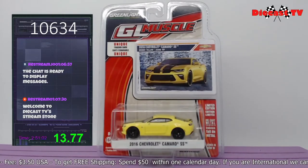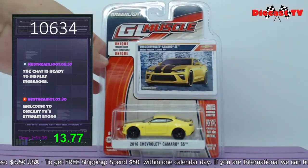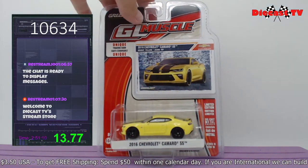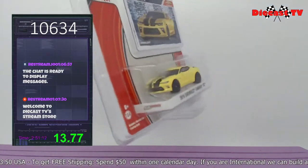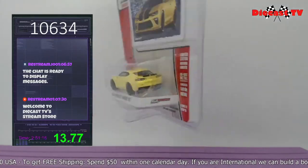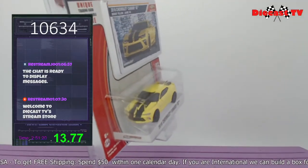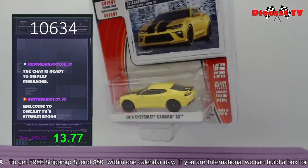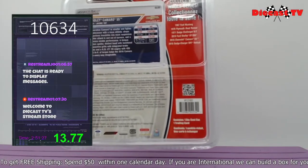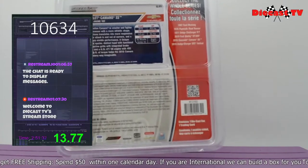Well, look at this beauty, guys. Green Light, GL Muscle Series. This one also comes with the bonus trading card. The 2016 Chevy Camaro SS. This baby in real life has a 6.2, 455 pounds of horsepower. And this one is decked out in bright yellow with your black racing stripes. Here we go. There is, I believe, yep, there's six in this series as well.